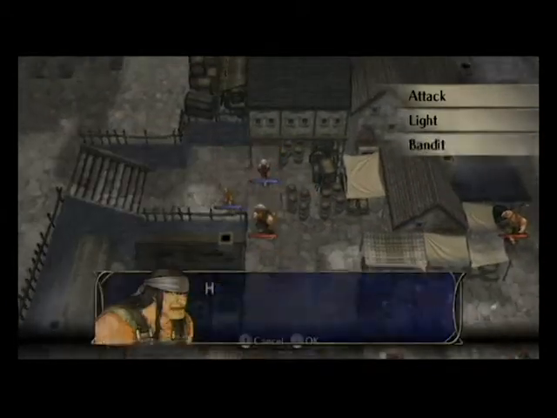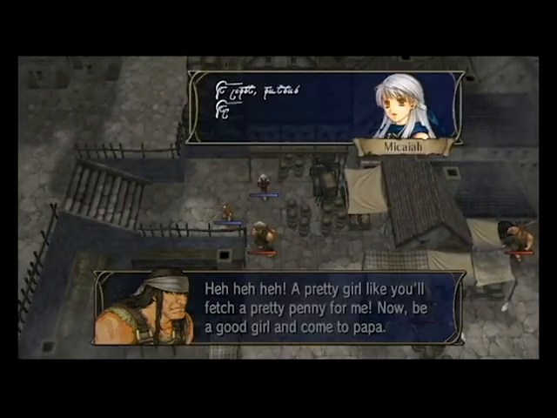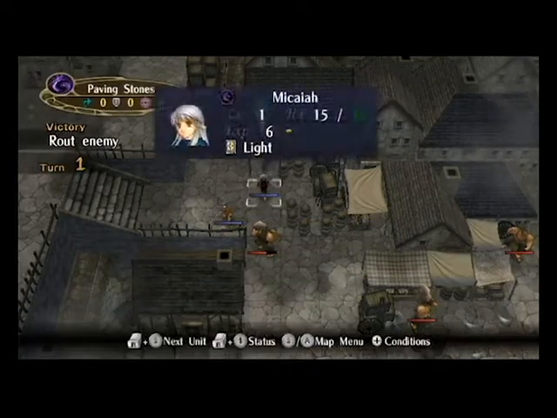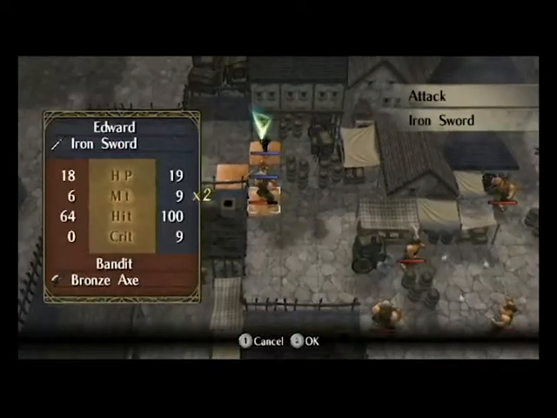So here we are. She does some quick damage. This guy's a pervert. Great stuff. Yeah. We're gonna skip most of the story because Radiant Dawn is a novel. I don't feel like reading it all again.